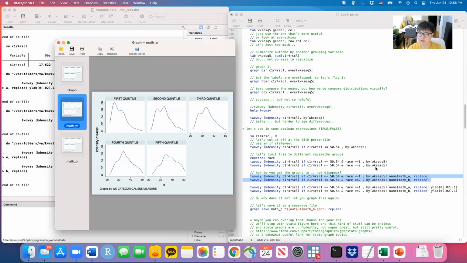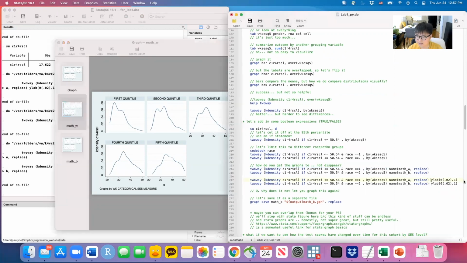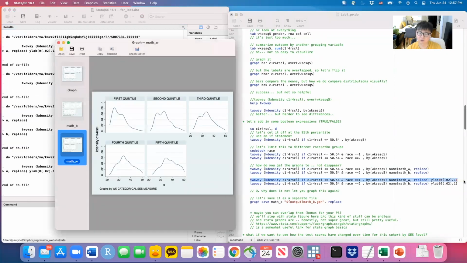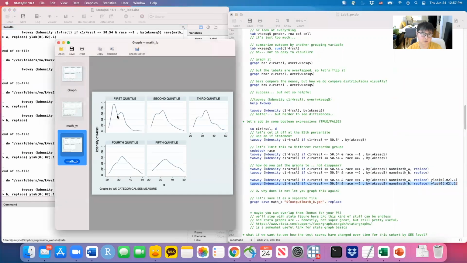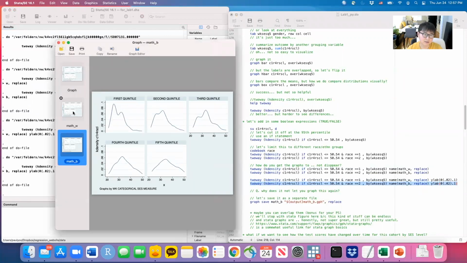So what I added here as an option is, for the Y label, show me from 0 to 0.1 in units of 0.02. That way, if I create one for the white sample and one for the Black sample, they're on the same scale now. So visually, I can compare them.